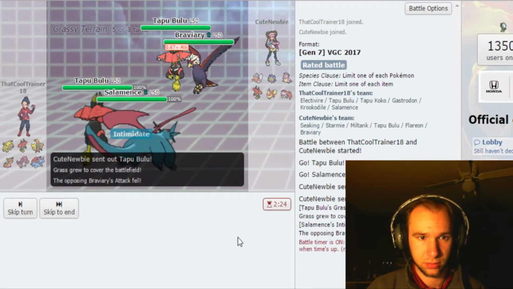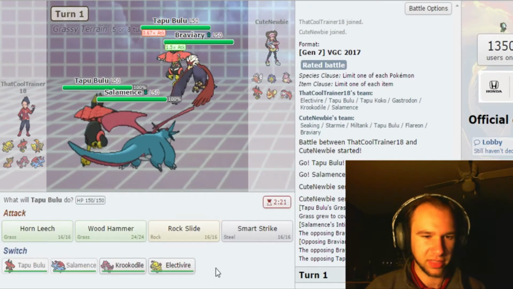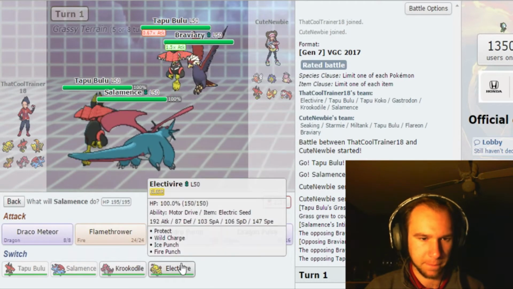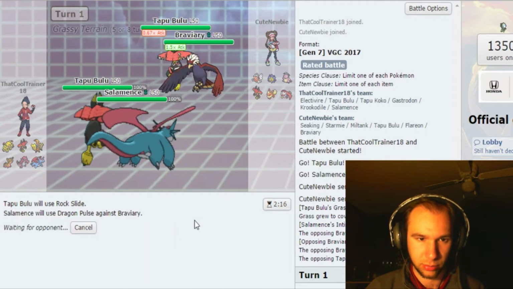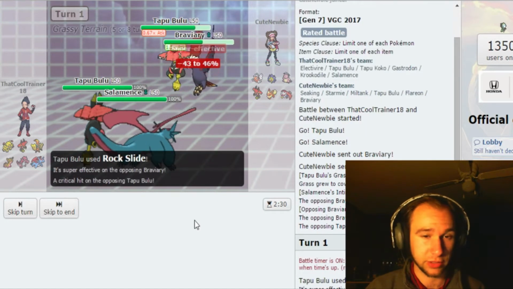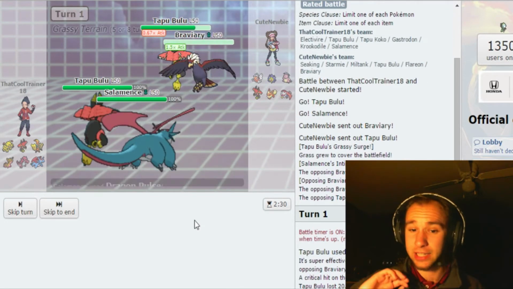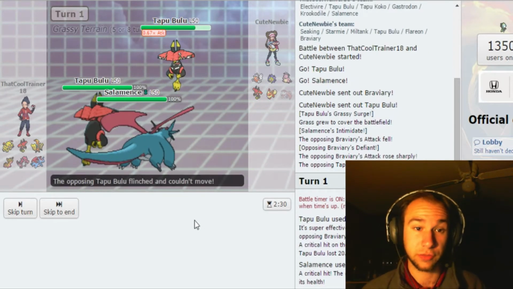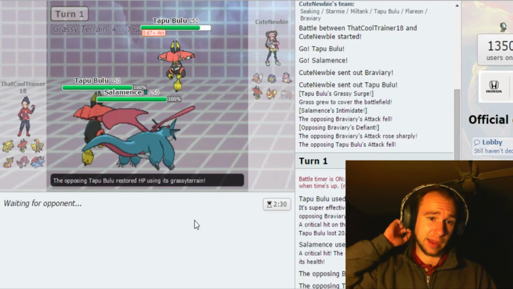There, Bulu. Defiant. I forgot that was a thing. We're going to Rock Slide, and we're going to Dragon Pulse the Braviary. Hopefully we can flinch it. We outspeed it. That's fine. I'm okay with that. We flinched the Bulu. Okay, perfect turn on our part. I did not think I would outspeed that Braviary.